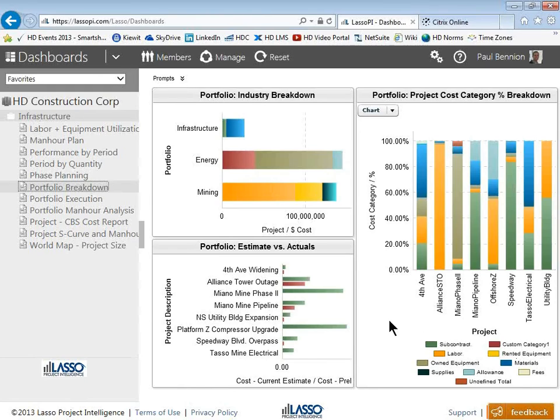We recently were working with a client that, by having this kind of visibility into where all of their project costs end up being, like how much of their project actually is their own labor costs, were making the assumption that they had high amounts of labor costs.